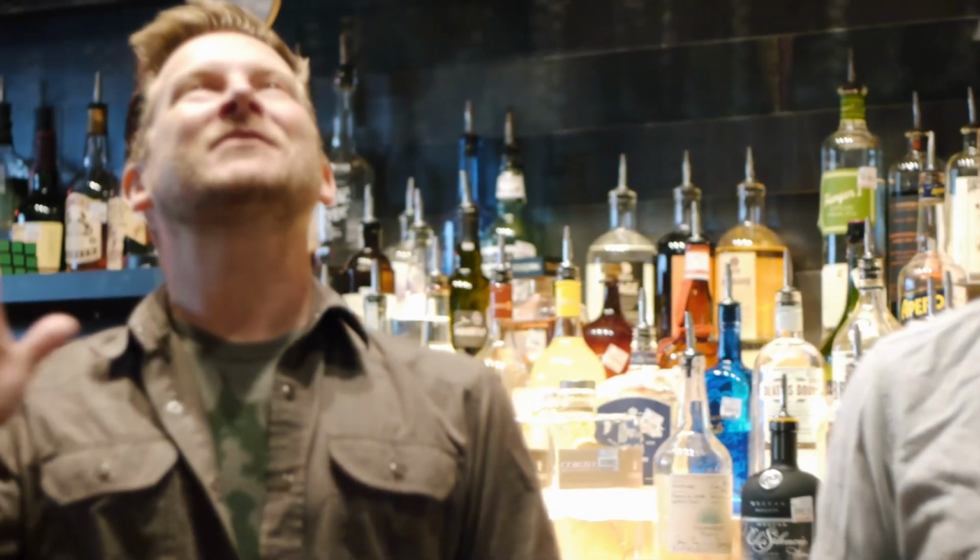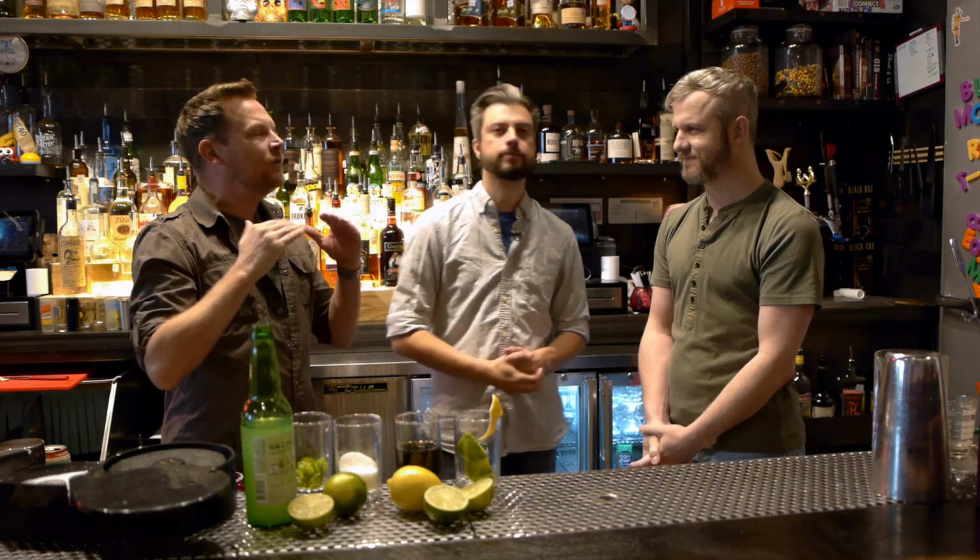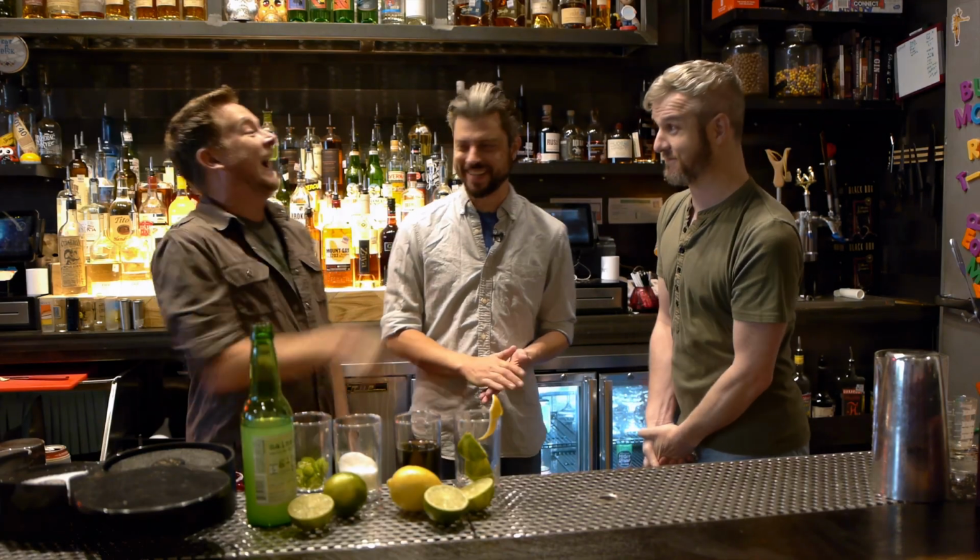Back again at our favorite secret bar in all of Austin with our favorite mixologist, Trever. I don't know what to even expect from something called a Negroni. I assume it's rich and robust. I think of black coffee. No, not at all. Well, okay. I'm going to act all superior even though I've never had one either.